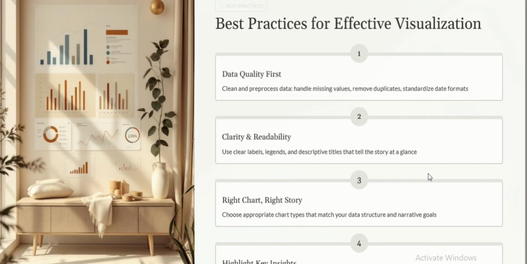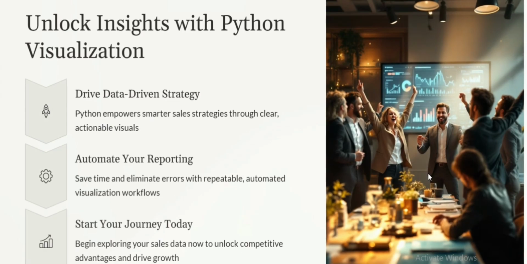Next, we have some best practices. Always remember to clean your data first and then use clear titles and labels, and also choose the right chart for the story, and remember to highlight the key insights. That is very important. Next, data visualization helps drive data driven decisions. Now, let's stop talking and start coding live, building these charts step by step.